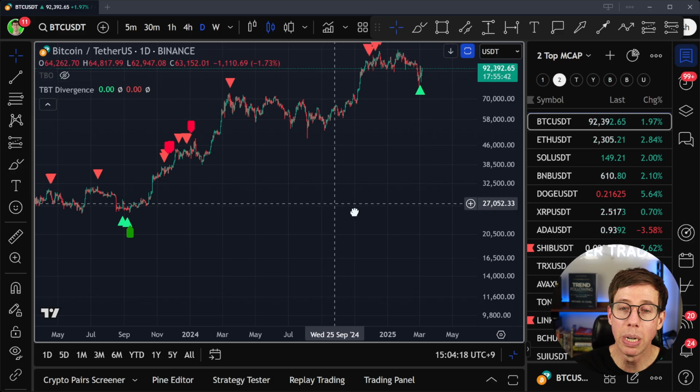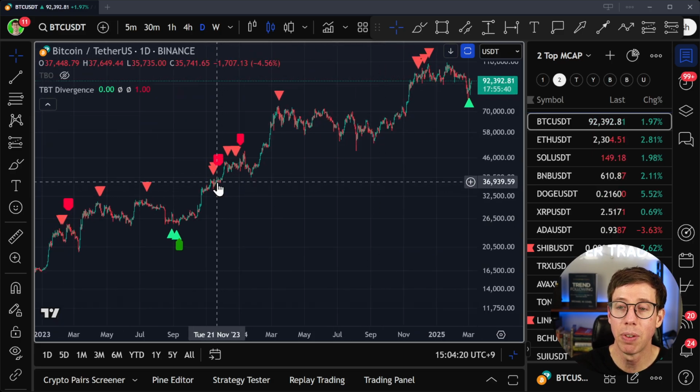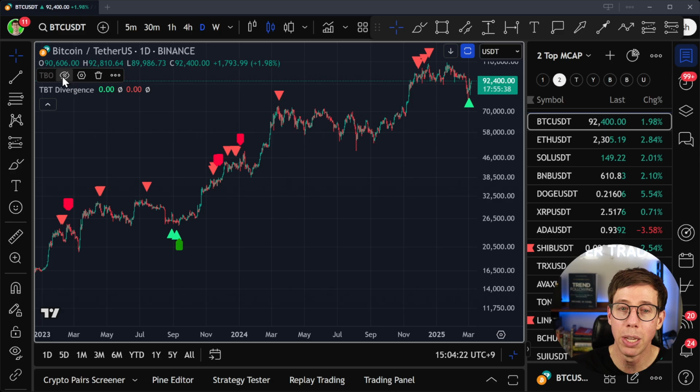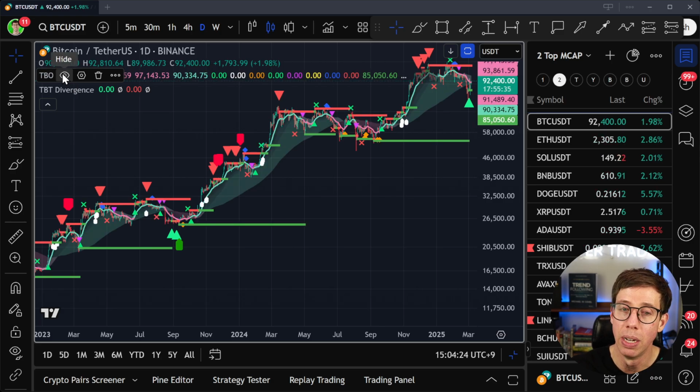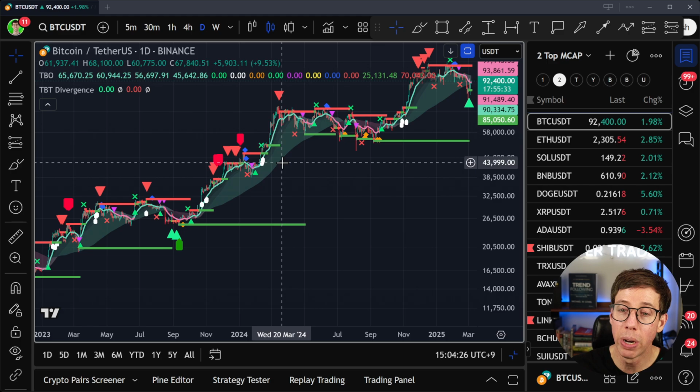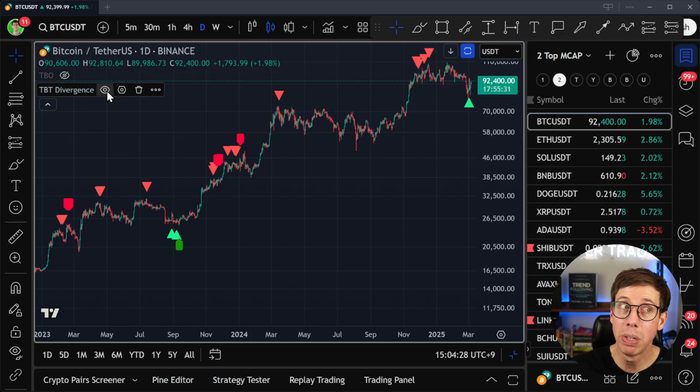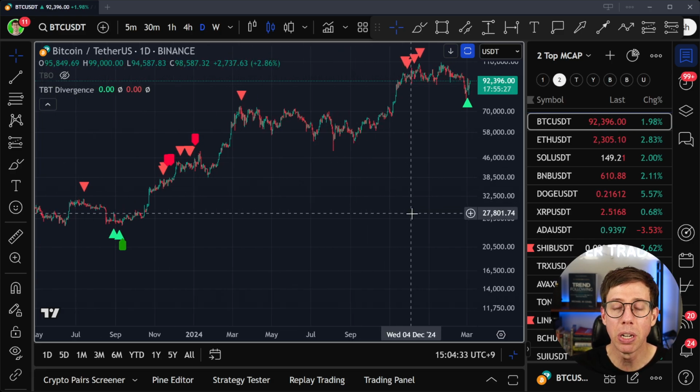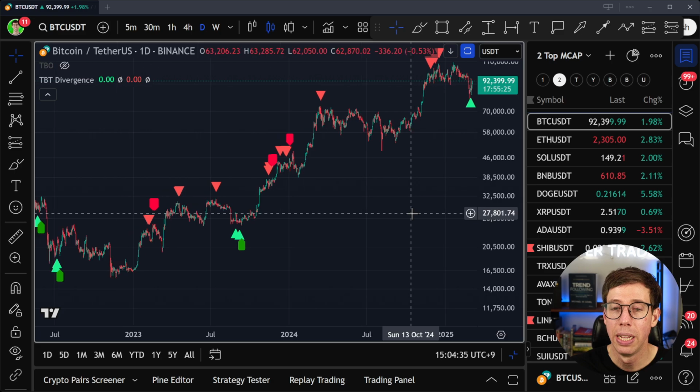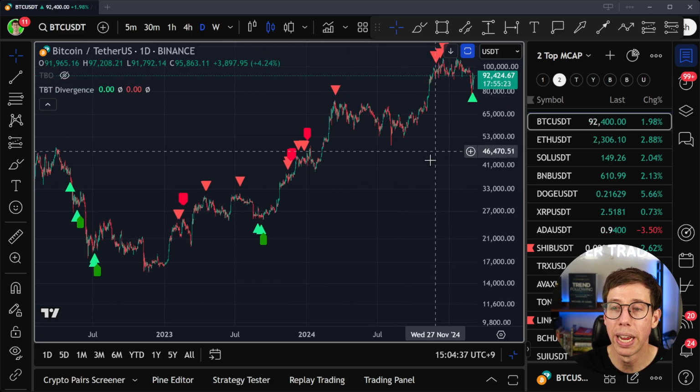Just because we get one of these signals does not mean you just sell everything. No, no, no, no, no. This is why I like using it in tandem with the TBO. Because when I see that the slow line is pointing up on the TBO, that gives me confidence to stay in the trend longer. But again, in the spirit of keeping things really, really simple, let's just pay attention to these green arrows right here.